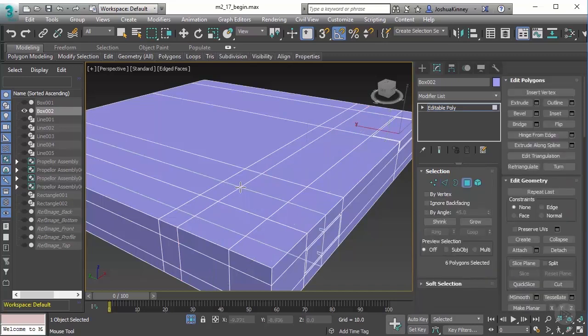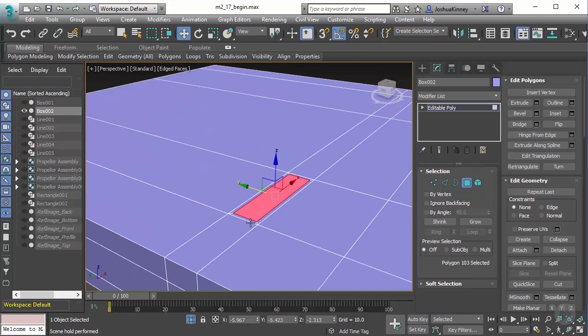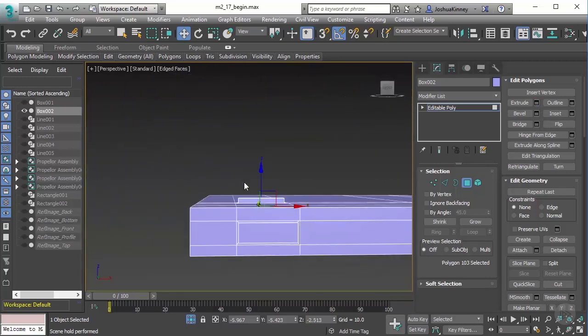So now that we have these loops selected and we have them in place, let's go to polygon mode by hitting 4 on the keyboard and select this polygon right here. Now I still had the Swift Loop tool on, so let's right click and hit Control Z. Then let's select that polygon and we're going to use Inset, and then extrude this straight down, and then inset it one more time, and then extrude it up. This time I'm going to do 0.5. There we go. And then we'll inset that. And then we will extrude it down. And we're going to do -0.5. There we go. So now I've got this little piece where my wires will clip into.